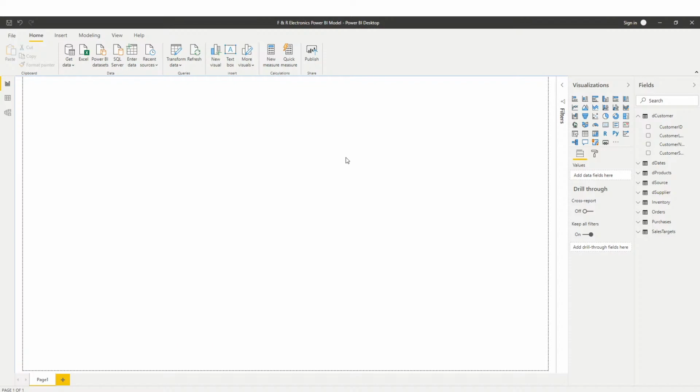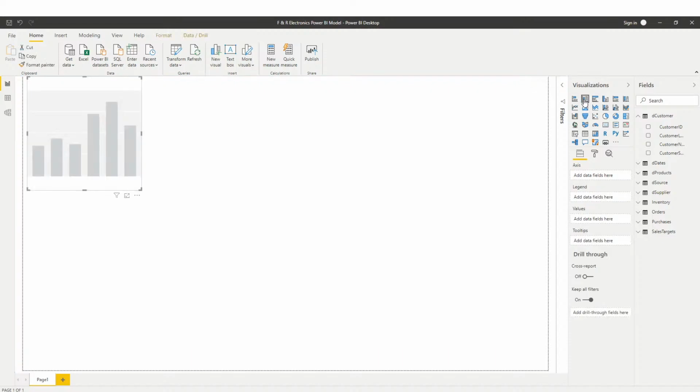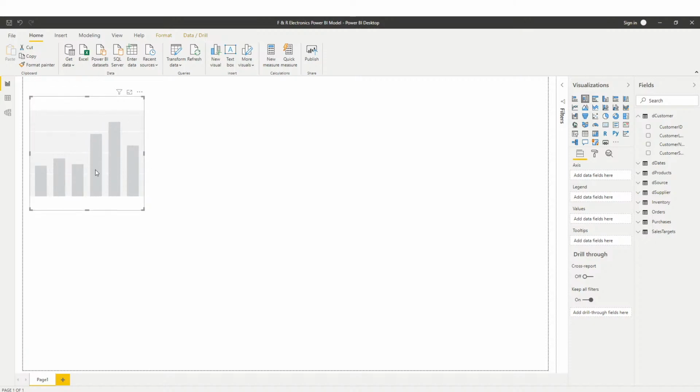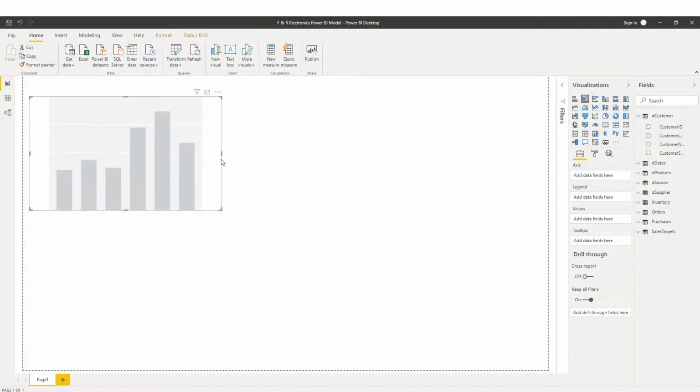All right, so the first thing we want to do is click on our visual type. We want to start with the stacked column chart, right? So you see we have a blank visual here. You could see just a little figure showing what type of chart we have selected.